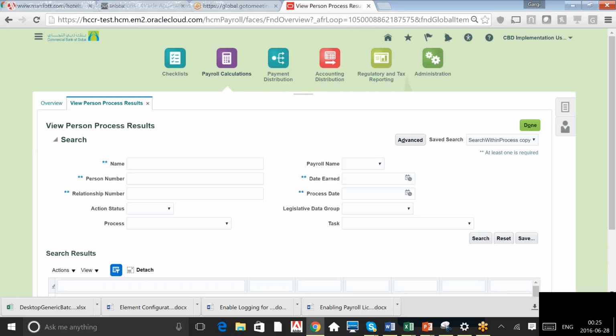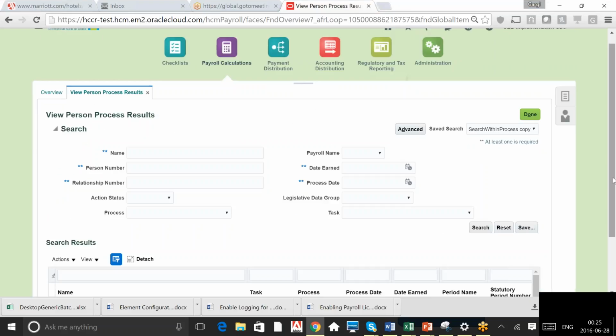Okay. So let us say I want to see all the payroll results, the payroll related processes like the payroll flow and all the flows up to the payslip, for one particular employee. So let's query this employee. I have to choose the person number, the payroll name, date earned.